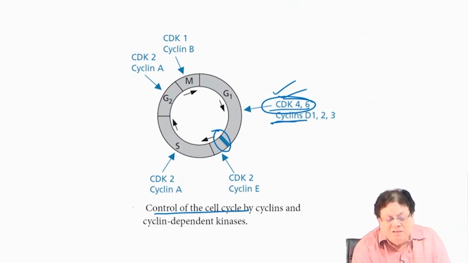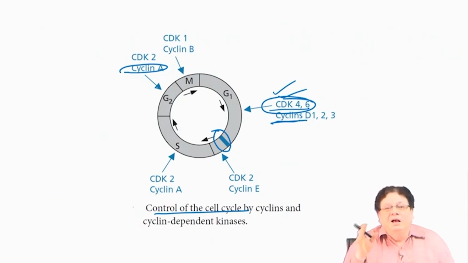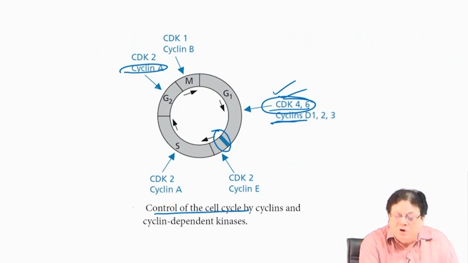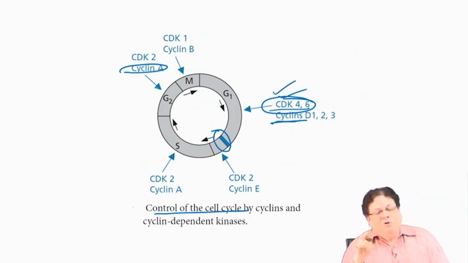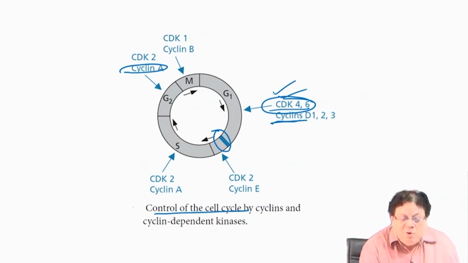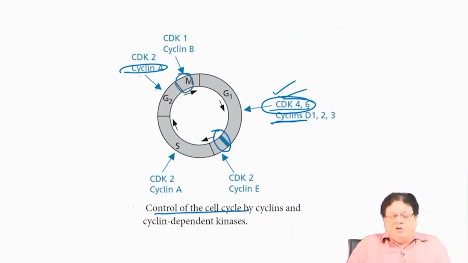Then it pushes the cell towards the synthesis phase, and after the synthesis is done, then there are other cyclins like cyclin A. It checks whether the DNA has the correct information, whether the copy has been correct or not. If it is not correct, it will try to correct it. If it can correct, then it is okay, otherwise it will push it into the apoptotic cycle, and then once everything is checked, everything is correct, then you have mitosis, that means the cell division takes place.